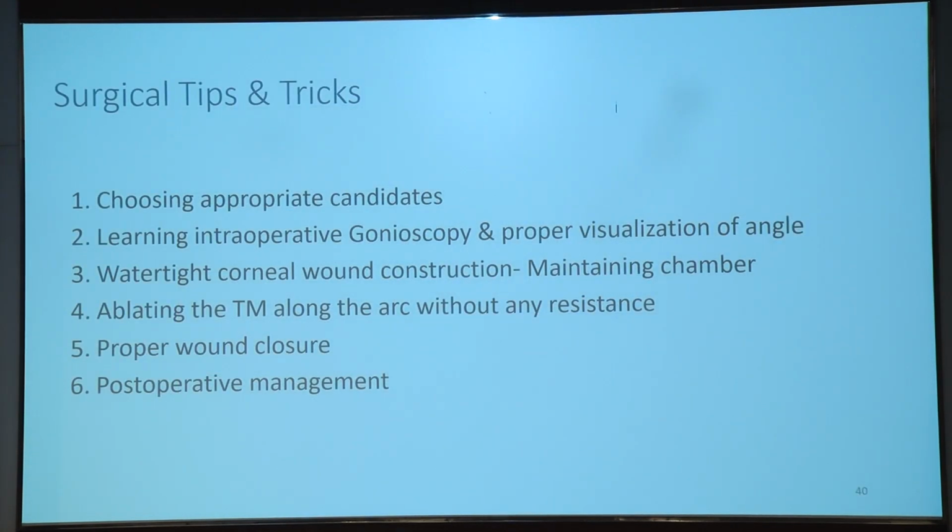So you need to choose the appropriate candidates, as had already been discussed by Dr. Mahesh, that initially when you start the procedure, the angle should be open, and learning intraoperative gonioscopy with proper visualization of angle and working under high magnification is very, very important. Proper wound construction, avoid limbal vessels while maintaining the chambers, and whenever you are doing any angle procedure, ensure that you are in the right plane along the arc of the Schlemm's canal without any resistance. If you feel any kind of resistance, reposition your probe and do it again, and proper post-operative management.